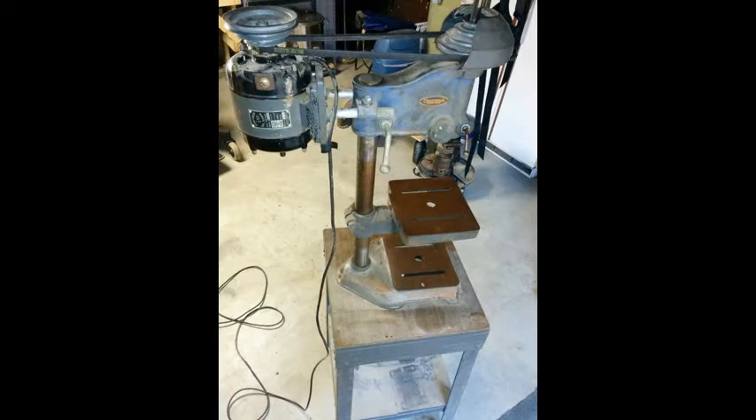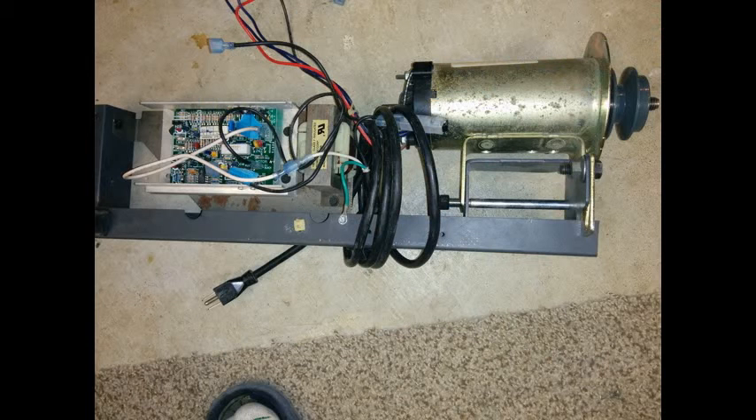The old motor was fine, and I'll use it for something else later. I will clean up the metal surfaces after the mechanical part of the project is finished. Here is the treadmill motor and speed controller. What was nice about this was that it had a pot instead of a digital speed adjust — easy to repurpose for this project.